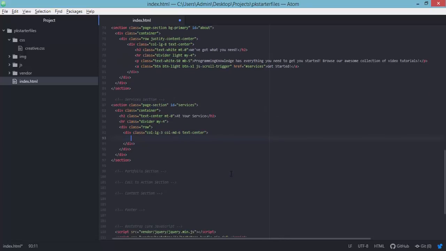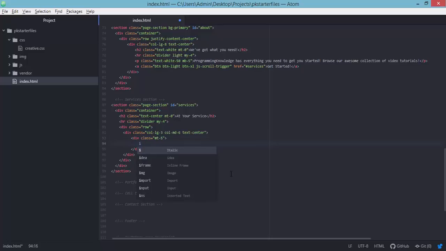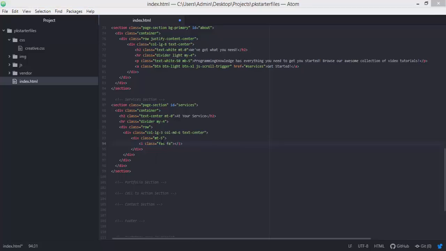And inside this we have to set another division with mt-5 as the class, and an i element with class fa, which stands for our Font Awesome icon, and we need to increase the size of our icon four times.